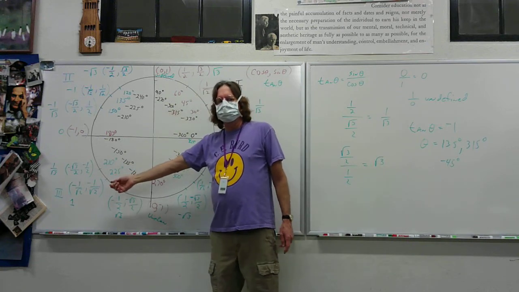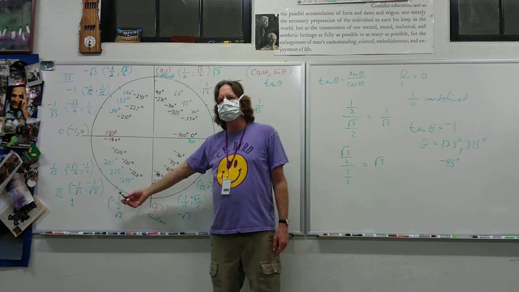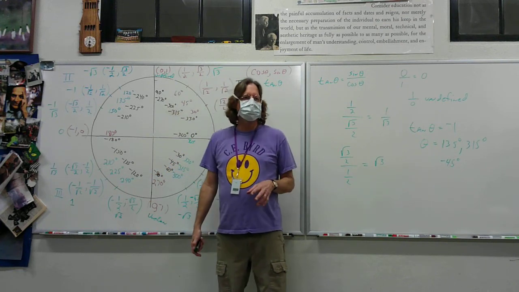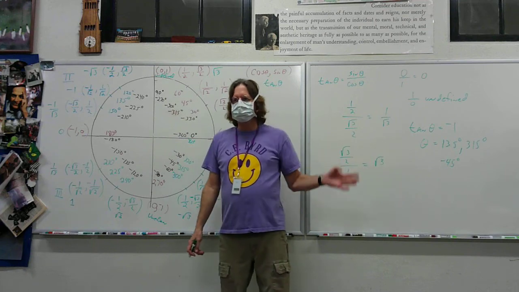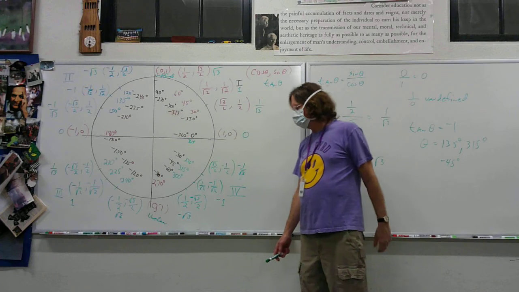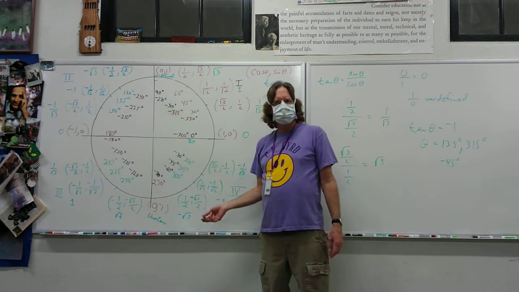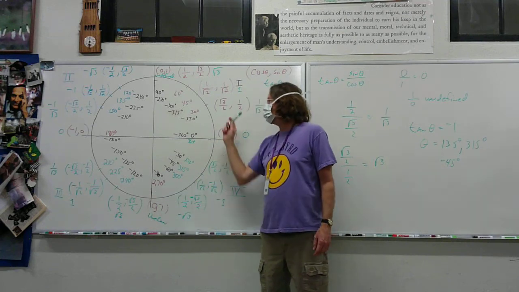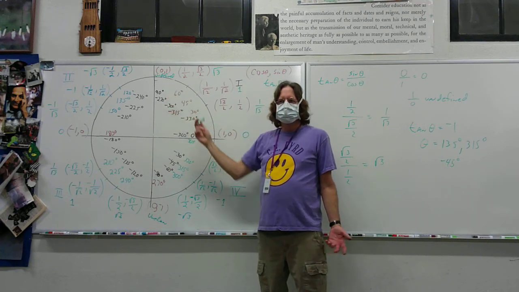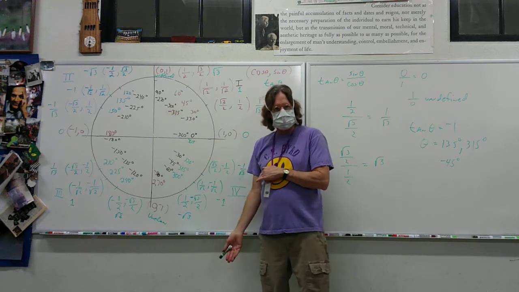225. And when you're working the problems, that's the one you'll leave off, and that's the one that'll mess you up. When you're working problems, you've got to always go from 0 to 360. Some problems, and we'll define them when we get there, you'll go from -90 to 90. And you'll only look for your answers between -90 and 90. Some of them, you'll only look for answers between 0 and 180. And we'll tell you when that's the case.